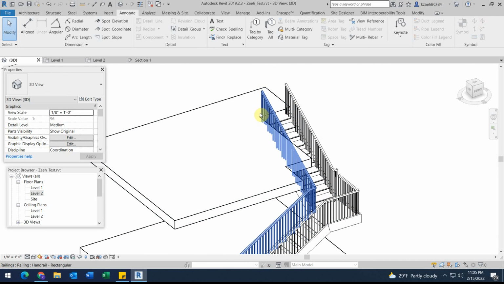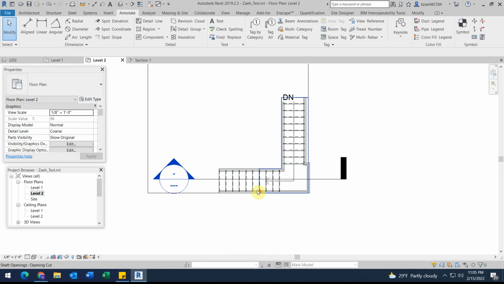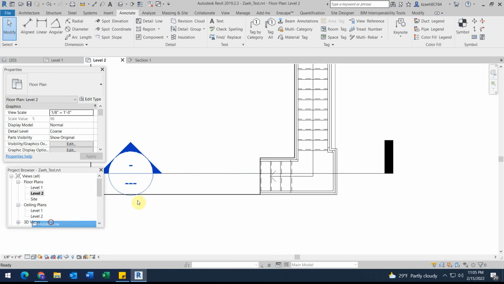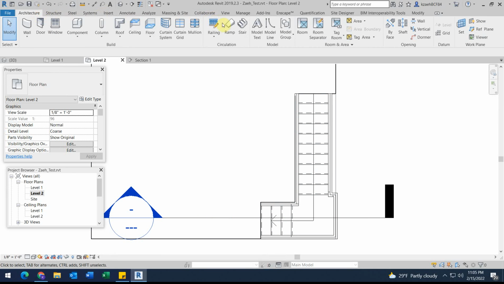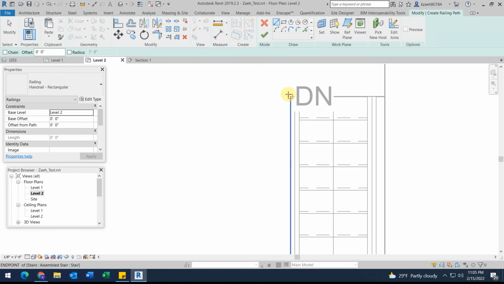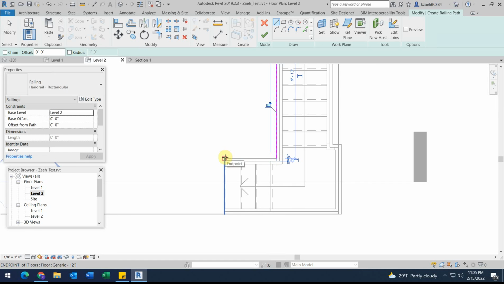The last thing I want to do is that I need a railing around here so that no one falls into the shaft. You could also put a wall here, but let's say I want this open. So if I go to my level 2 plan, I'm going to put this back in hidden line so we can kind of see where the floor is. Here I'm going to go to architecture, railing, and I'm going to draw my railing right around the edge of that opening. I'm going to hit the check mark.